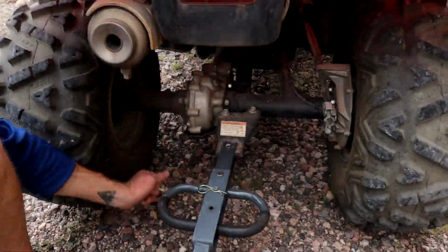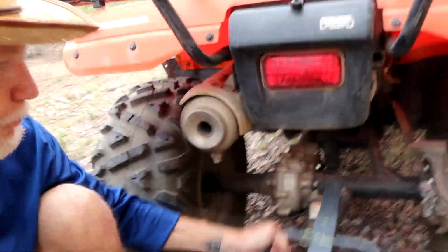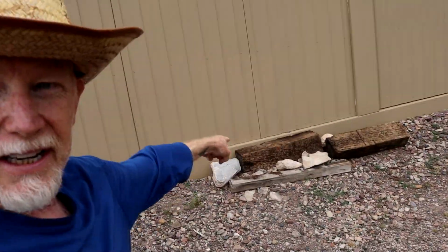Can you see that? Don't know. There's a cotter pin, and you just got this, and then boom. Oh, can you see that? It's disconnected. So I have this situation with rabbits trying to get under the house.